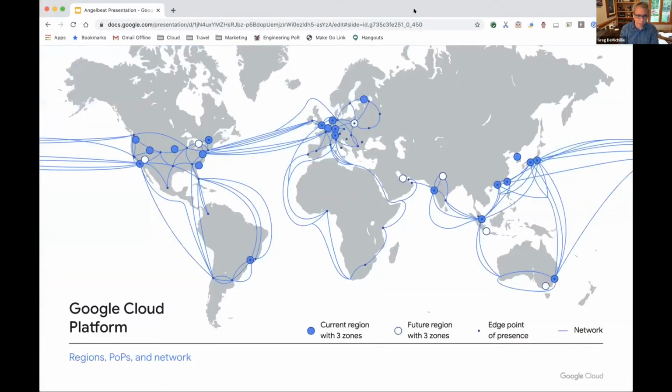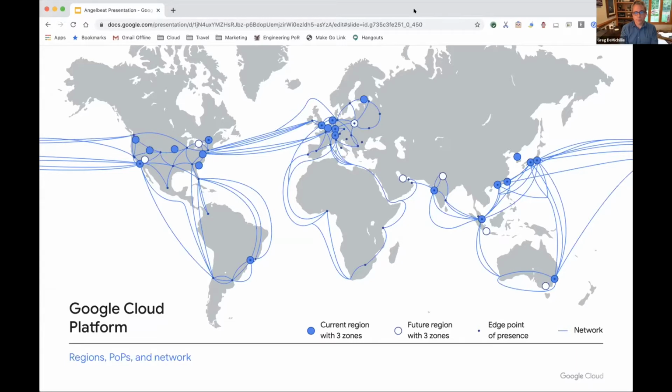The result is those regions around the world are stitched together by Google-owned and operated network backbone. And this is really important for a couple reasons. One is it increases security because most cloud providers treat network capacity as something they want to get rid of. They turn it over to whoever's cheapest. The result is, for most customers in that case, lower latency and a less secure environment because you have no idea what intermediaries your network traffic is going through.